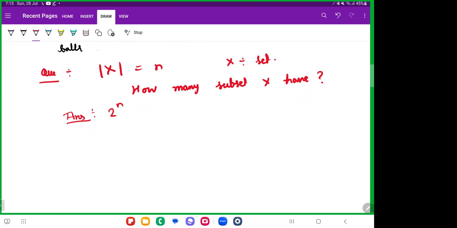Anyone else? We can formulate a GP also, like no choice, two choices. I didn't get that. You mean GP means geometric progression? Yes. So if we have n elements, there could be no elements, or one, or... no, that won't work. I was thinking that probably we can use the binomial theorem or something like that.